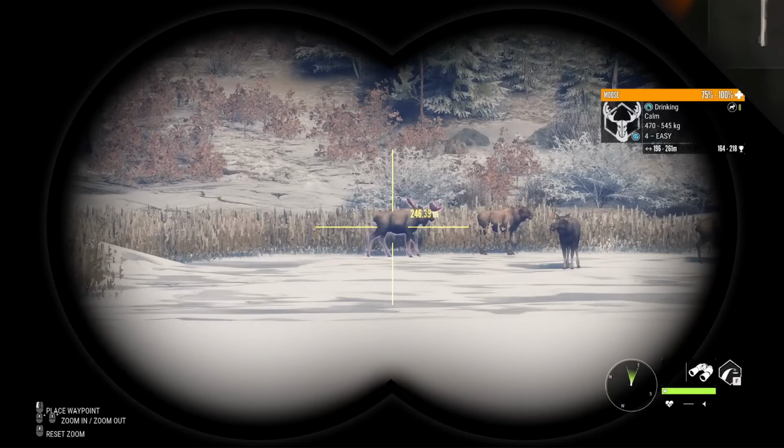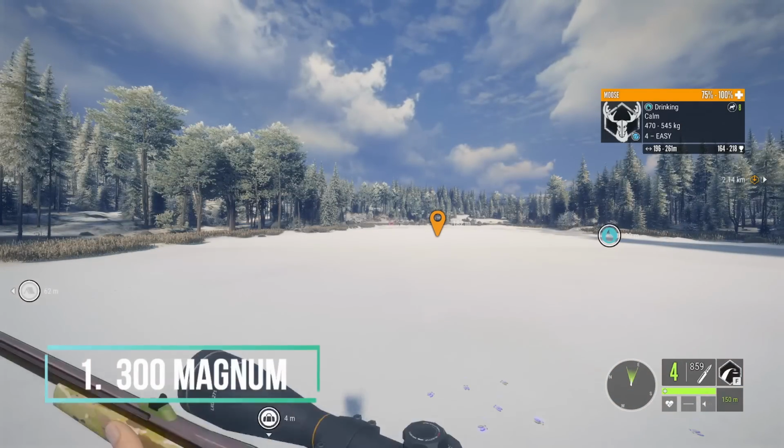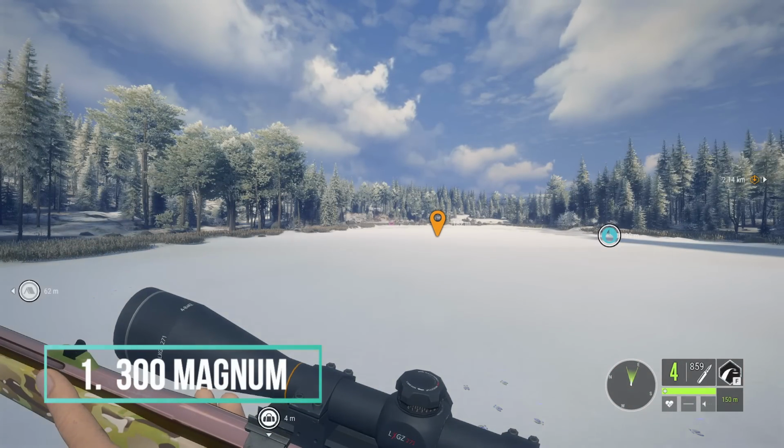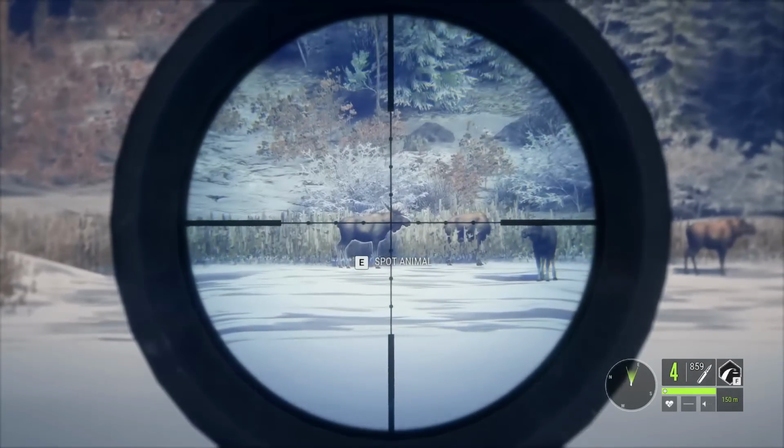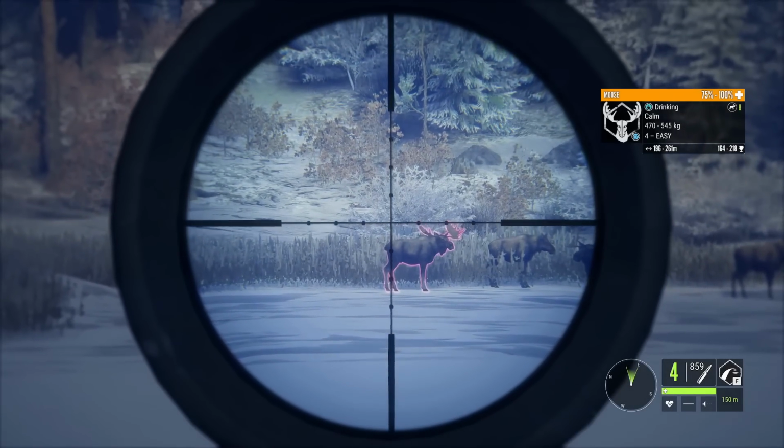You will have to unlock it as a new player, so it will definitely help you as a new player. Coming in at number 1 on our list of top 10 best weapons in Call of the Wild is the 300 Magnum. Now the 300 comes with the Yukon Valley DLC. It is good for classes 7 to 9, and this is my absolute favorite weapon in the entire game.